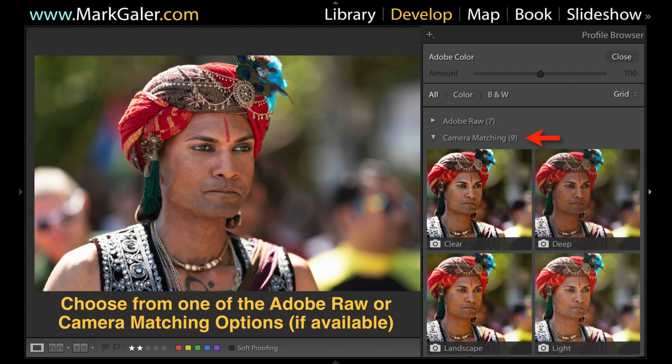Now a lot of people often say the raw starting point just always looks a little bit darker than they remember seeing on the camera, and one of the reasons for that is something called dynamic range optimizer, which lightens the shadows on camera, which can be on by default, is not being applied to the raw files. So shadows on a raw file typically look darker when we're opening them up in Lightroom.